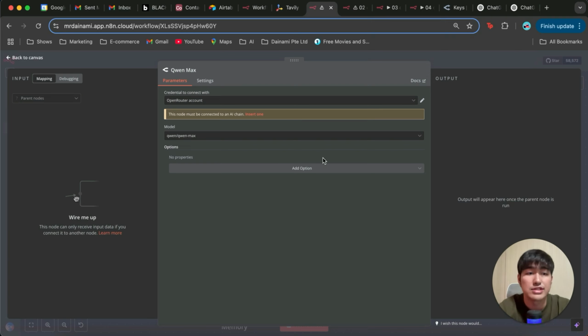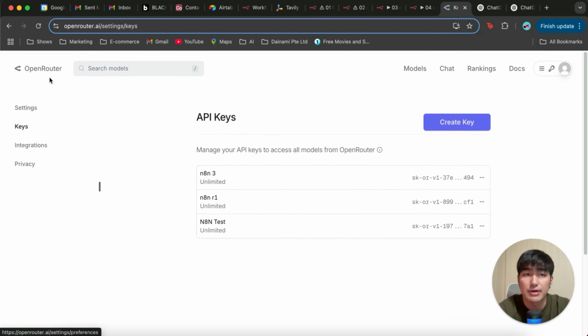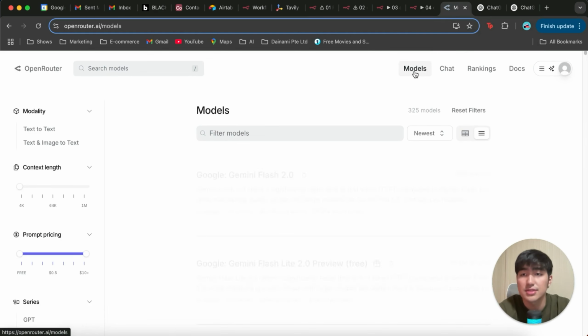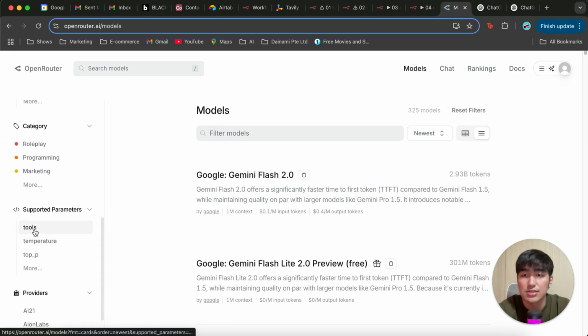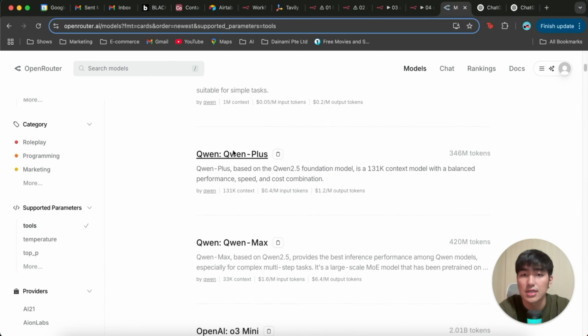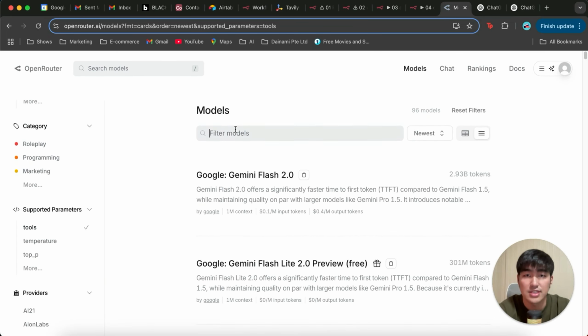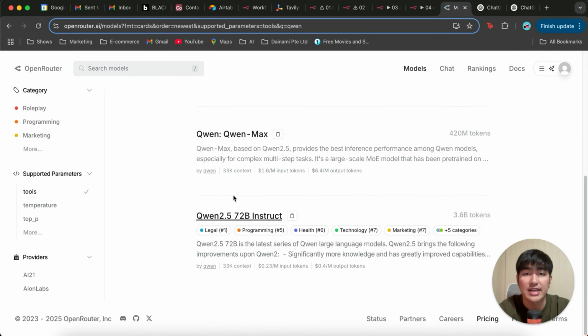And so there's a lot of models that cannot use tools at the moment. So how do we know which model we can use for our specific AI agents right now, right? All you gotta do is to go into OpenRouter again, click into models, right? And from the side, there is a filter section. Click into tools, and you can see the supported parameters. You can see these are the different tools that can be used for the open source model, right? So for today, we want to use Qwen. So we search for Qwen. You can see over here, these are the four main models that can be used for our AI agents today.